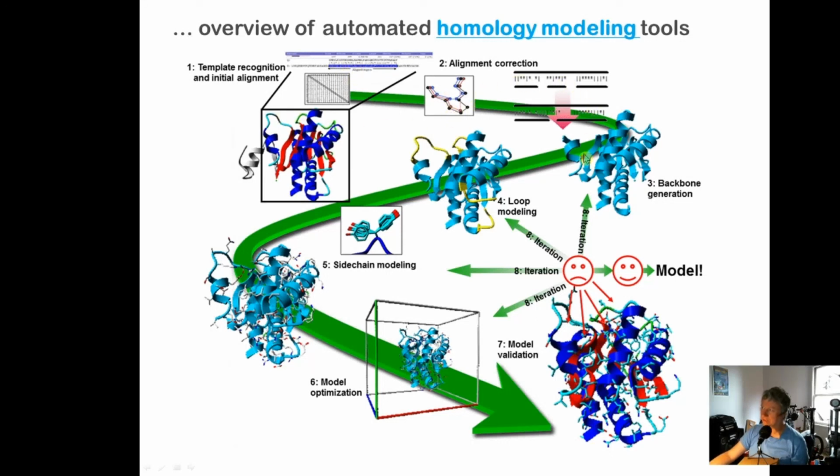There's a series of corrective actions, and basically it starts building a three-dimensional model. It first starts with just the alpha helices and all the different parts of the protein, the secondary structure, and then it starts modeling loops, the little loop regions that connect all the pieces of the protein. So all of this happens, and it gradually builds a simulated protein structure.